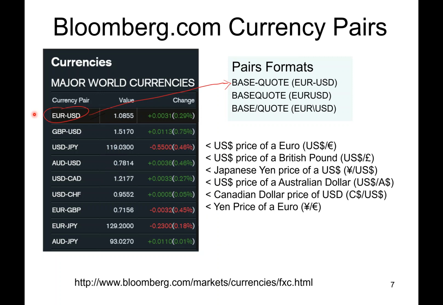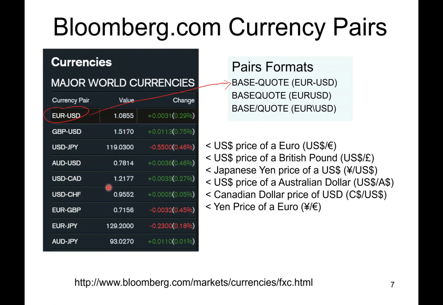In any exchange rate, if you Google EUR USD, right now, as of today, it's about $1.09, $1.10. And if you Google that, what you're going to get is this quote. Now, how do I know this is a direct quote? Well, on all the websites and financial services, you're always going to be given 2 currency codes. Every currency in the world has a 3-character currency code. The euro is the EUR, the dollar is the USD. The GBP is the pound, the JPY is the yen. There's your Aussie dollar. There's your Canadian dollar. CHF, that's a hard one. That's a Swiss franc. And then again, here are your Aussies and yen and so on.